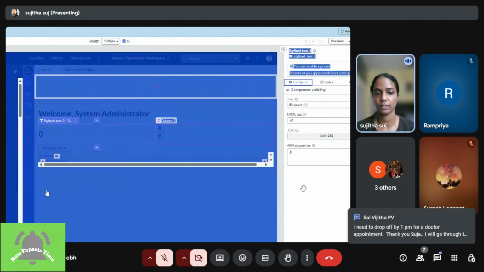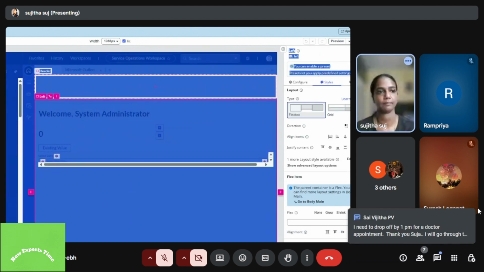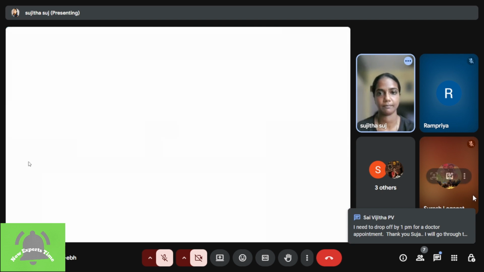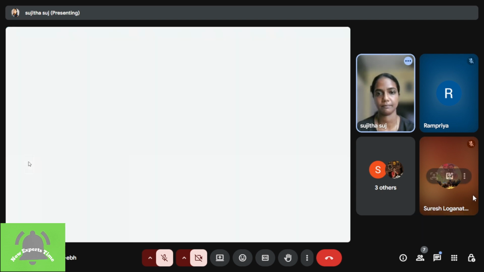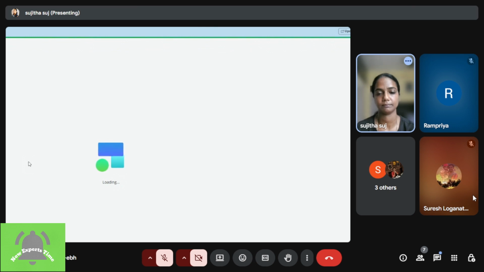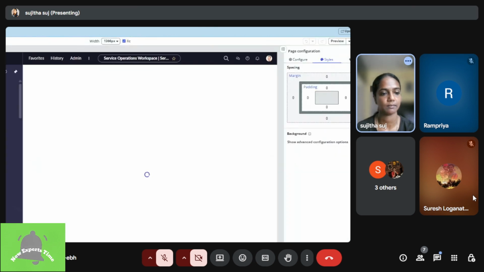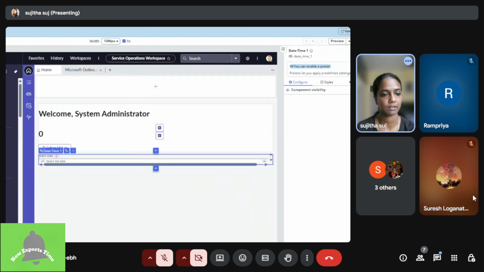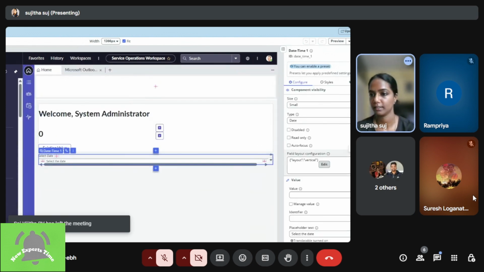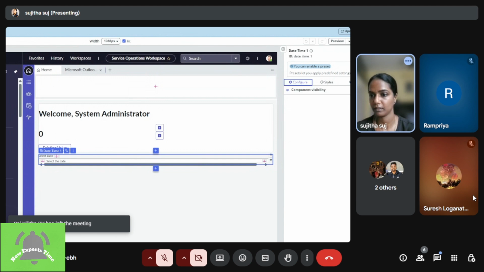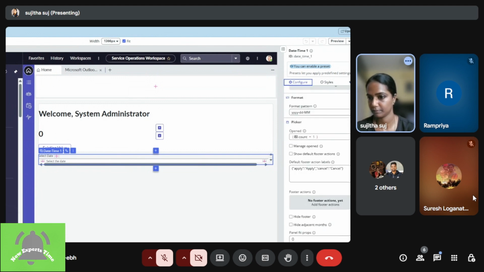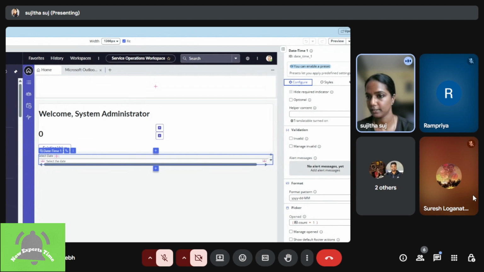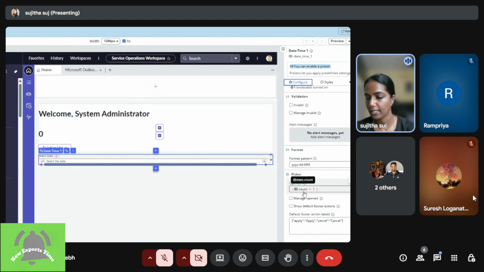Okay, I'll just show you once again. So here, if you see, I have given a count like picker, which should be coming up based on the count equals 1.